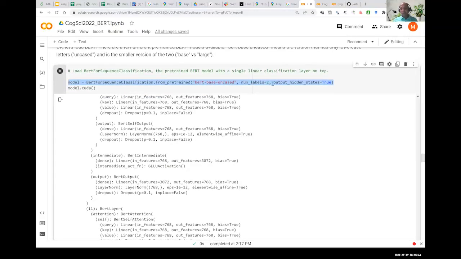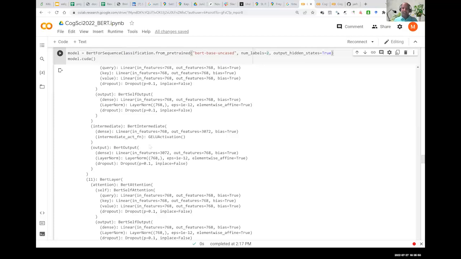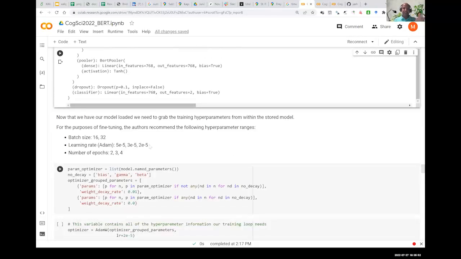And we have two labels. In this particular case, we are fine-tuning it for grammar correctness, so we have two labels as well. This is the architecture of the model. Again, we are not really interested in the architecture too much, but that's basically the 12-layer transformer model with a dense layer at the top, so as to predict two classes out of it.